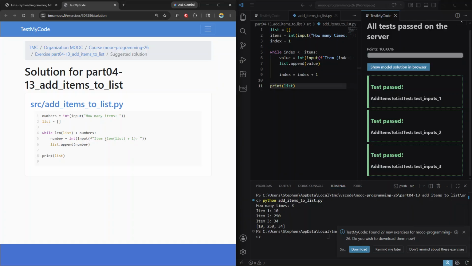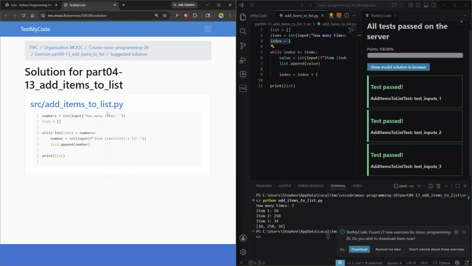Now they did item, then using the length of the list plus 1, again because the list is starting off as empty. So in order for this to be printed as 1, we're going to do 0 plus 1, and it's going to be 1 plus 1, and then 2 plus 1, etc., etc. So as a way to avoid declaring an index variable somewhere over here and using that to increment this variable, this is how we present the prompt.